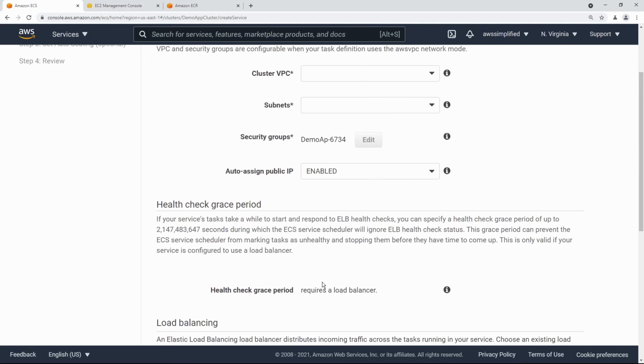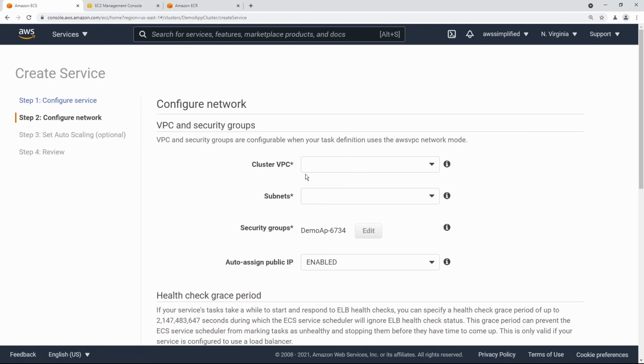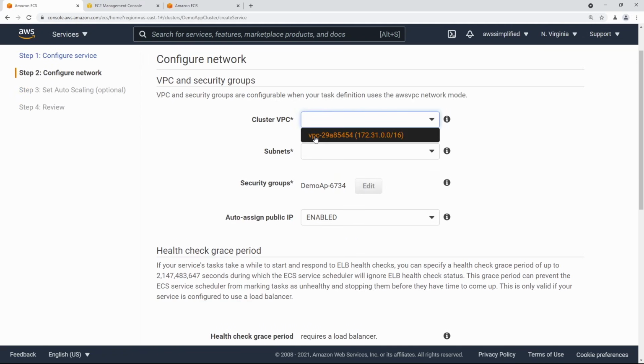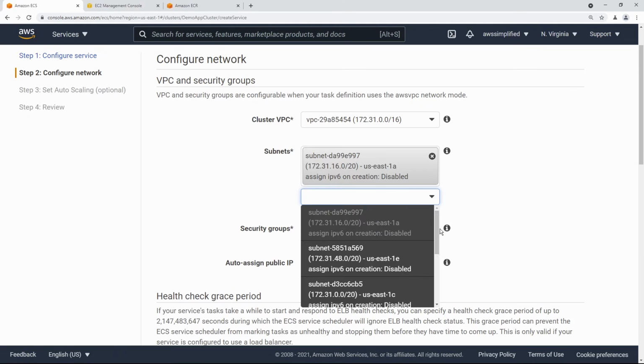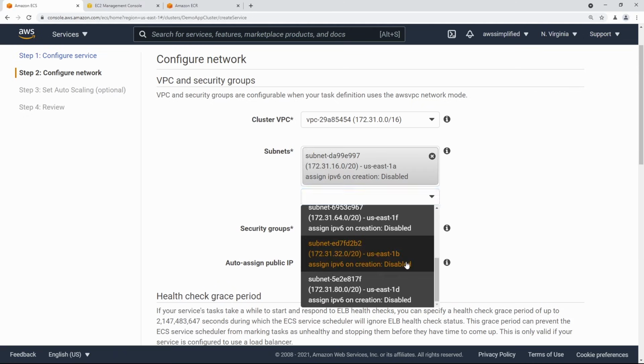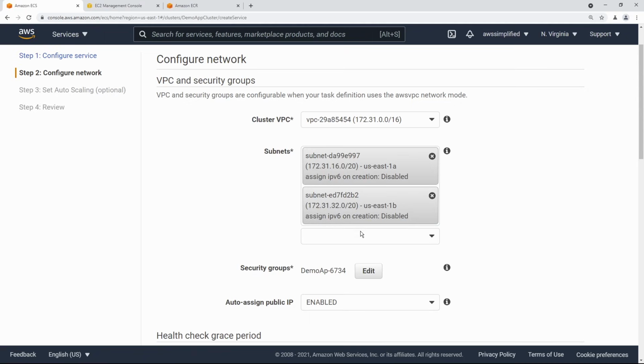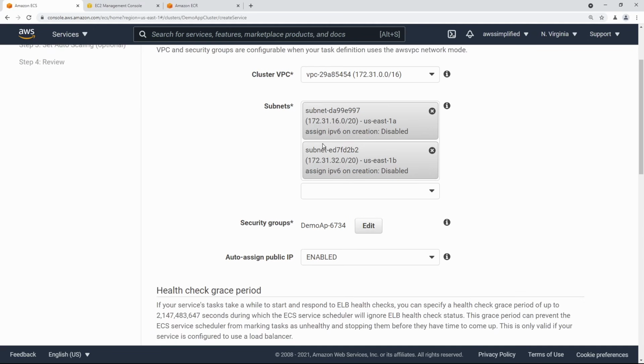Please choose a VPC. Did I not? Oh, okay. Yeah, so we want to pick our default VPC, and this is my default VPC. Subnets, make sure you click the same ones that you created that load balancer for. Mine was A and 1B. I don't think this matters, but I'm not 100% sure because I changed a bunch of things and something started working. But that's never a good thing to say, but that's basically what happened. So just keep that in mind. If something doesn't work, try to always change this and see if it helps.